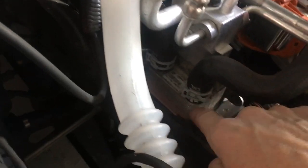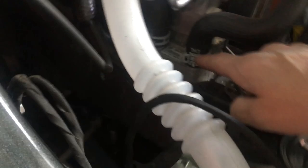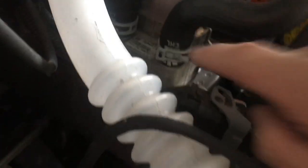But this is the important one. Passenger comfort is not important. Here we have our chilled coolant. So let's follow this process. Coolant goes through here, it gets chilled down.